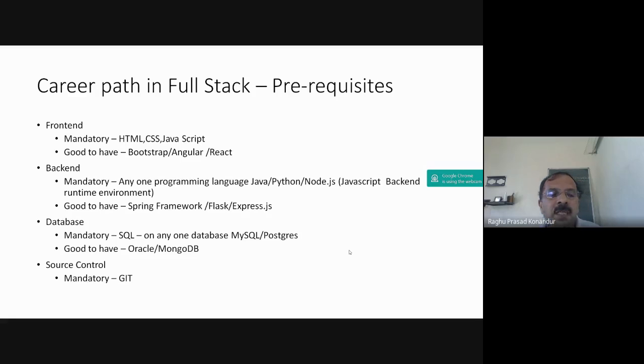From that perspective, both of them, Angular or React, are developed on top of JavaScript. Angular is developed and managed by Google, whereas React is managed and developed by Facebook. They all started as in-house development, and when they found it was working for them, they released it to the outside world. And there is a difference between Angular and React.